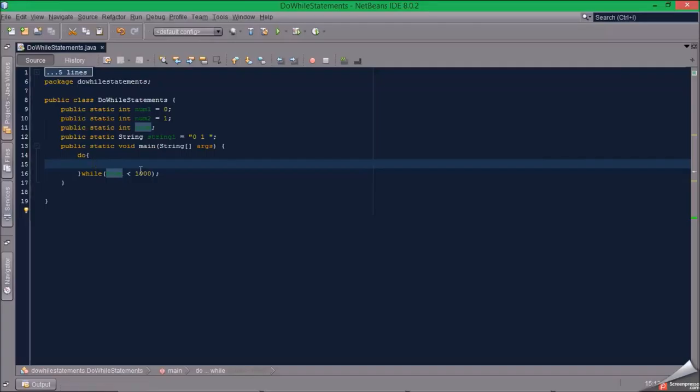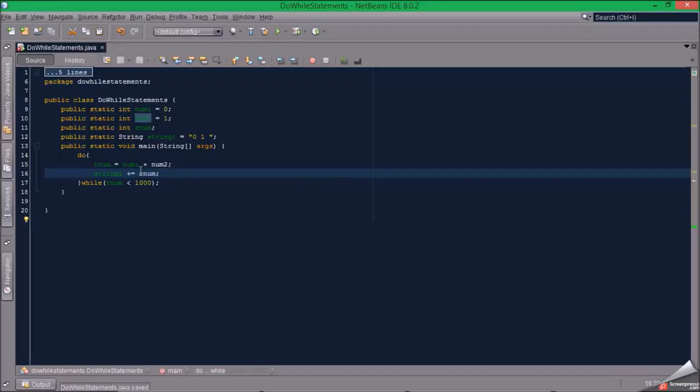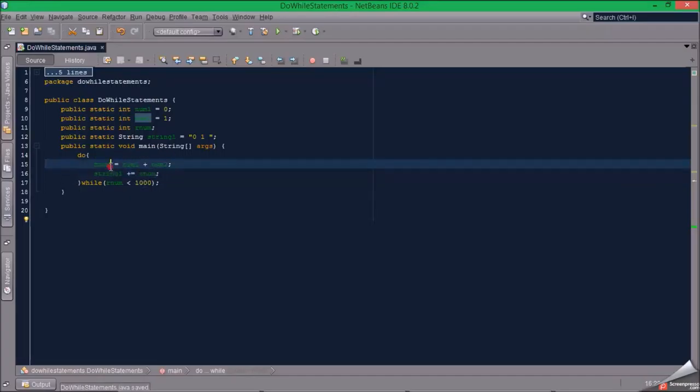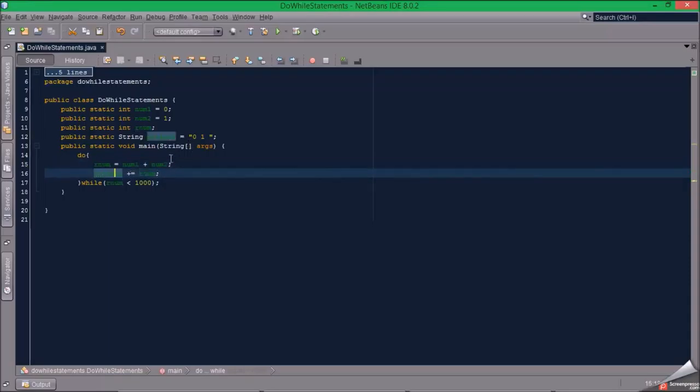Okay, now we type our condition and increment or decrement, or we type our statement. We want to take string 1 and then add this number to it, while also making it equal to num1 plus num2. So basically that takes these two variables, adds them together and writes it to this, and then this gets written onto this. It doesn't replace it, it just adds it to the end.